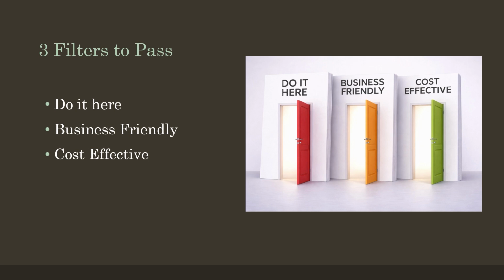I have been explaining to students in my class and also from other sections what we are actually looking for. Starting from this side, imagine the project is entering from here, passing through filter number 1. Once it is successful, it has to go through the second filter and then the third filter. The first filter is the most important one, which says do it here. Now the question is how we got this idea, do it here.